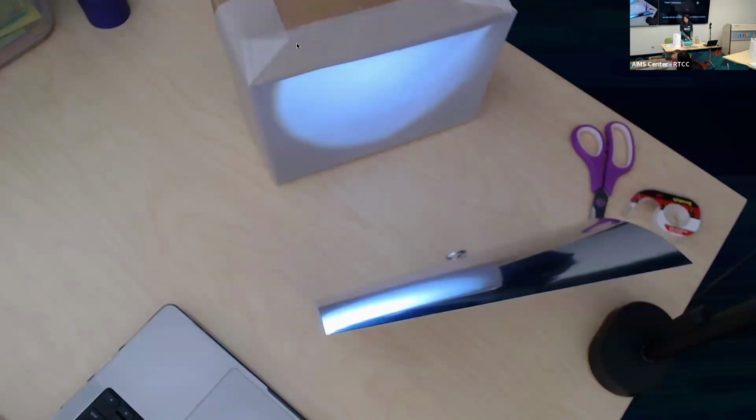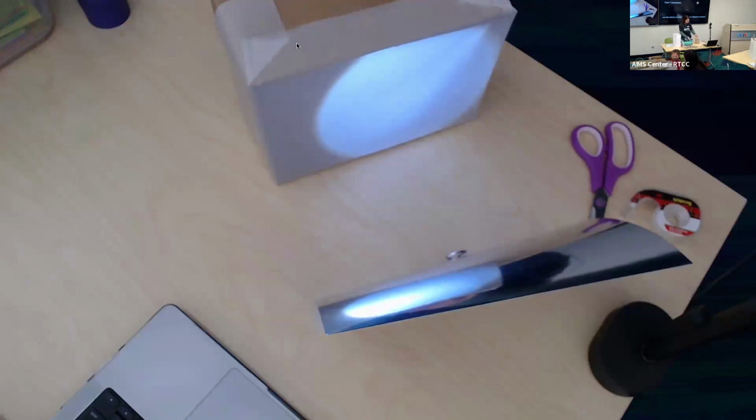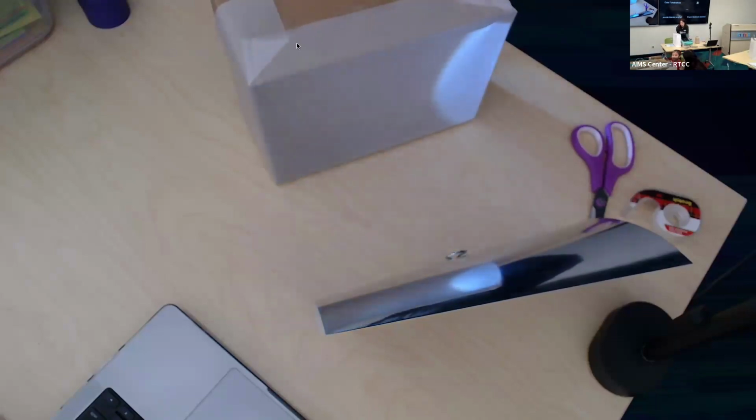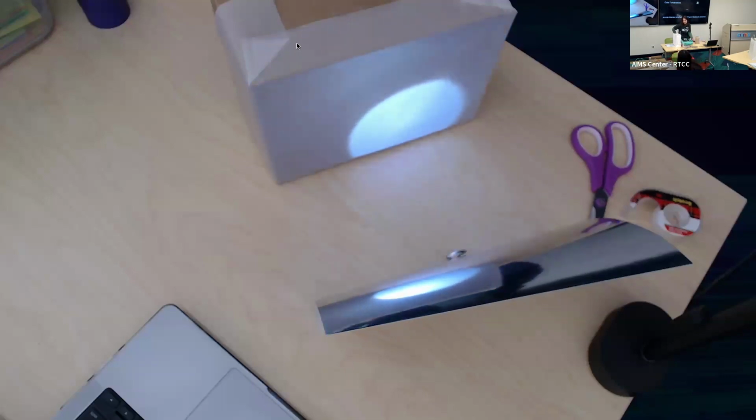So we have our light source, and we have our light box. But you know what? It sure would be helpful if I had a stand for my flashlight. Don't you think it would be helpful if we had a stand for our flashlight? So let's see if we can make a stand. I wonder what's in here that we could use.